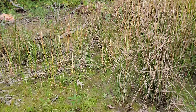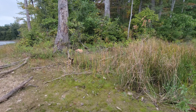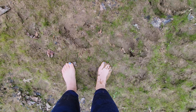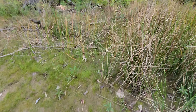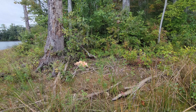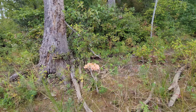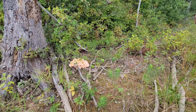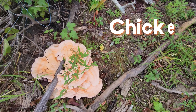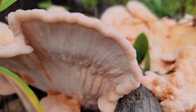I was just kayaking and I looked over and saw this spot. I found it here — I just got out of my kayak, took a glimpse into the woods, and saw this. Oh, that's my first one I've ever found. You know what this is? Take a look — that is definitely chicken of the woods!